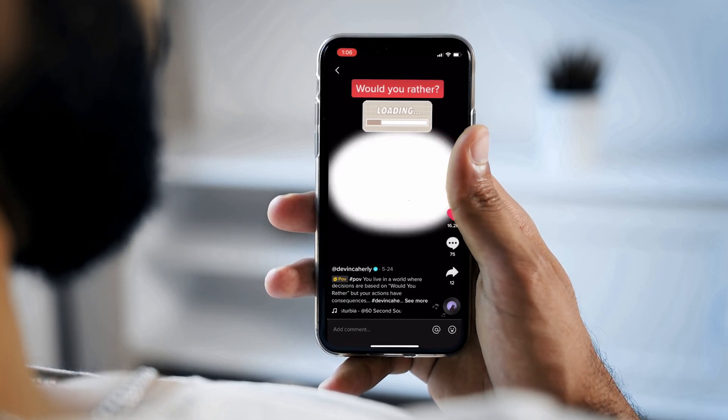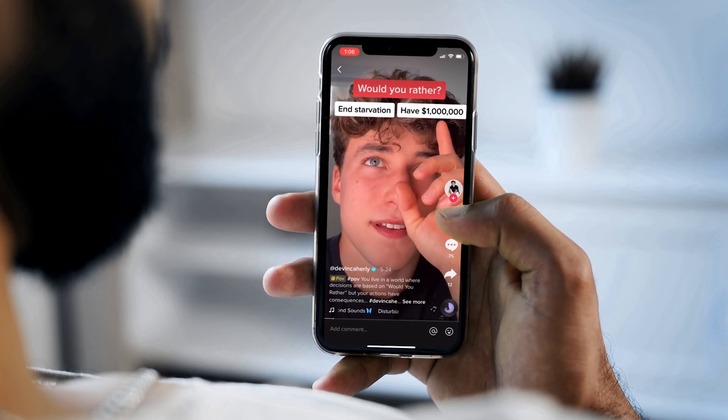Doesn't mean it's the most natural or best way to light yourself — people see it everywhere and they want to mimic it. To me, the thing about it is it gives you this alien, otherworldly vibe when you bring it really close. So if you're making a TikTok about being an exotic alien or wanting to show up in this power-girl way, it's totally amazing for that. That very stereotypical ring light look is when the ring light is right in front of your face — very brightly illuminated, super even across your face — and you have this fall-off from light to dark on the cheeks and under the chin. You also have that catch light in the eye shaped like a circle right around the pupils. To me, it looks a little like an alien being — it's not quite natural. I don't know why people like that, but that's what people love.